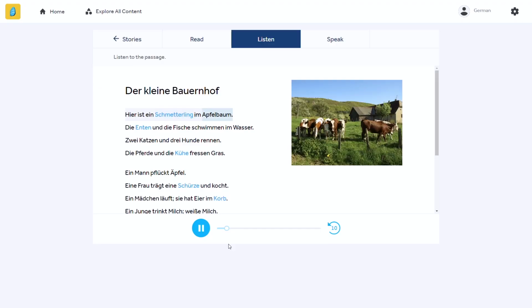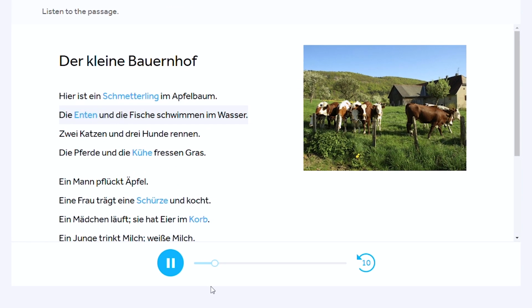Of all of the bonus resources though, my personal favorite are the stories, which I highly recommend. The stories are a great way to improve your listening comprehension and reading skills. Okay, so that's Rosetta Stone. Now let's turn the tables and cover the major reasons to go with Mango Languages over Rosetta.